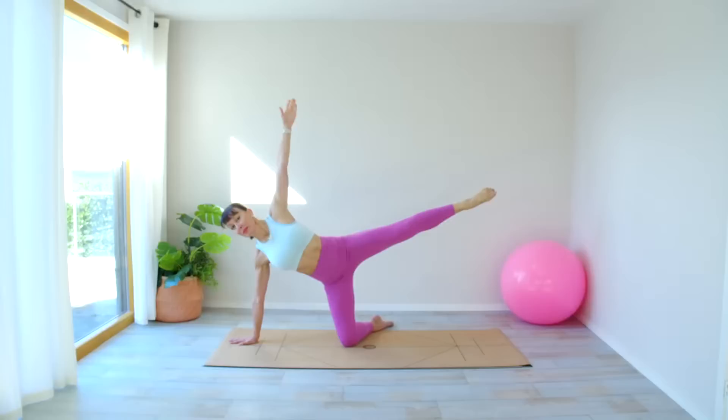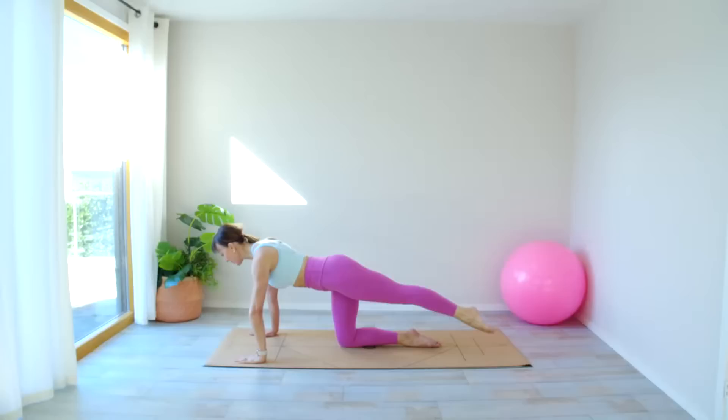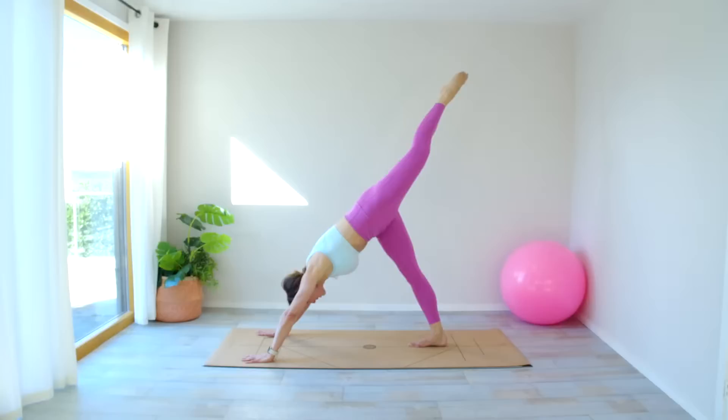Three lifts: lower and lift, lower and lift, lower and lift. From there we're going to turn so we've got our leg behind us — three lifts: one, two, three. Now I want you to tuck the toes under — here's your challenge — tuck the toes under on the leg that's bent. Now you're going to try and lift straight up in the air into your nice up stretch — we call it elephant in Pilates. Nice stretch there.